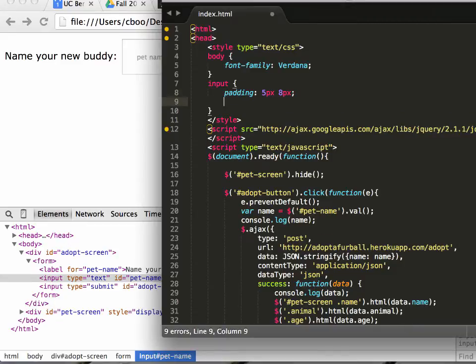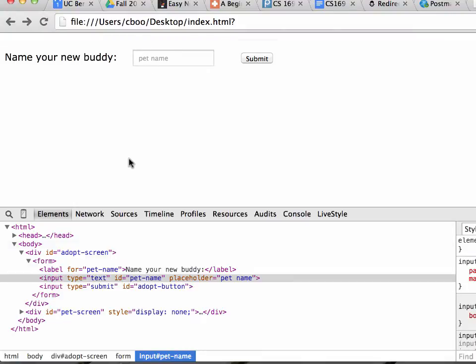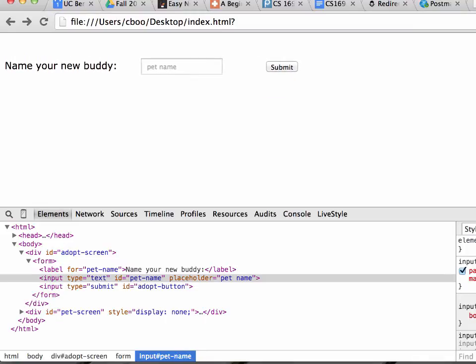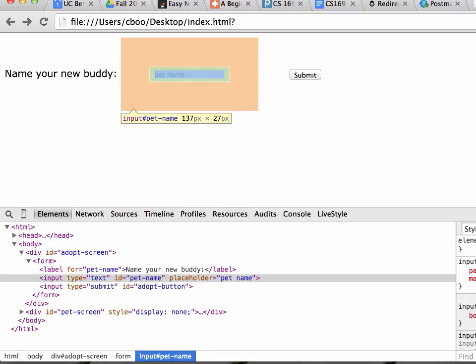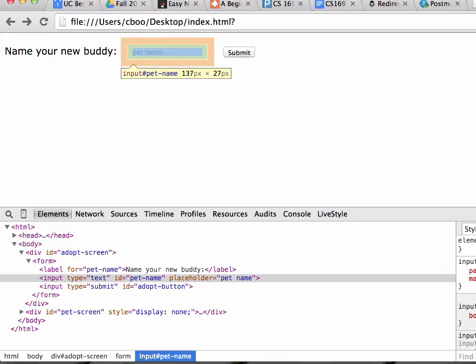And if you want to do margin, that is the spacing around the element. So if I did margin 20 pixels, pixel is the way that things are measured in web. And if I refresh, it's hard to see, but if I do more margin, then it spaces around, now it's like 34 pixels around this guy. If I hover over this guy, the orange that you see on the screen there is how much margin it has. If I keep increasing margin, it just increases. I can also do a separate top margin and a separate side margin. So top value and then side value.